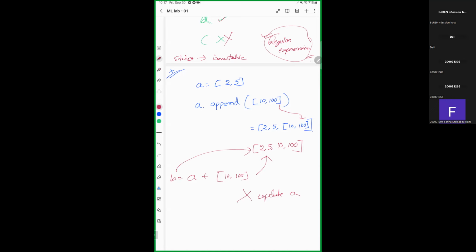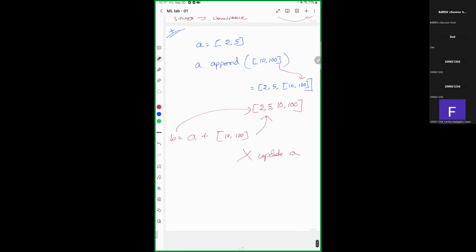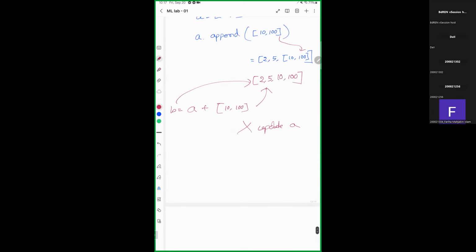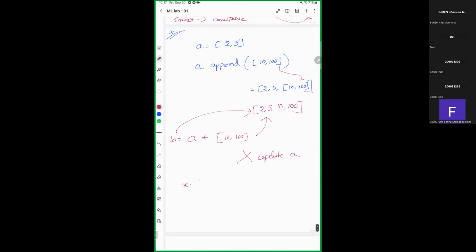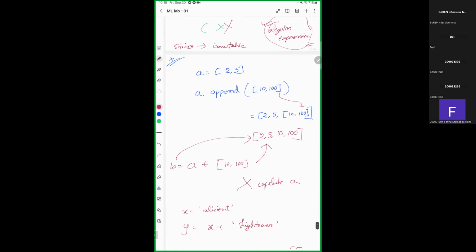So you can use the plus sign to add items to a list. You can also do it to add items to a string. Let's say I have x equals LCM. If I write y equals x plus height hour, you have LCM height hour appended in a single string. So it works for both lists as well as strings. This is a shortcut that you can use in some cases. It will not work for tuple. Any question?